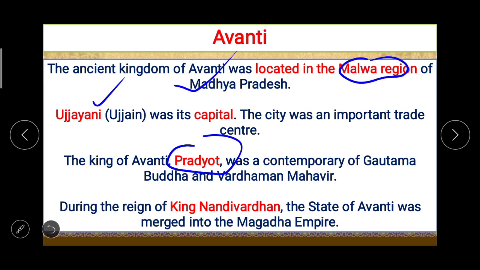So, by all these sentences, we can understand one thing: the effect or the influence of Gautam Buddha and his teaching was very much on the kings and also on the people of that particular area. During the reign of King Nandivardhan, the state of Avanti was merged into the Magadha Empire.